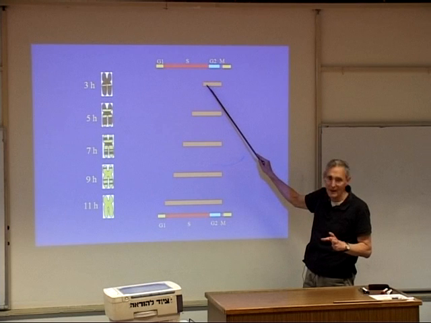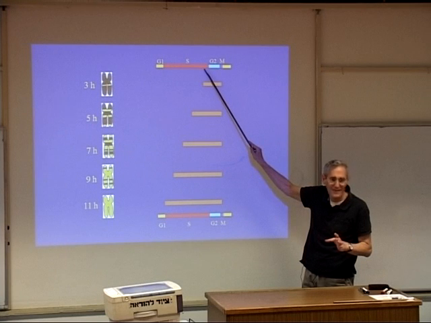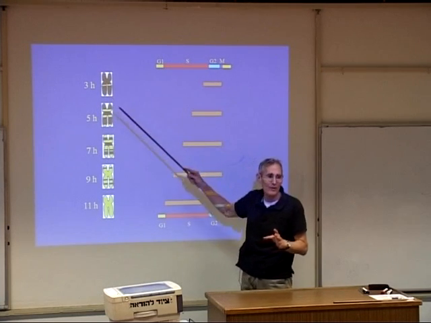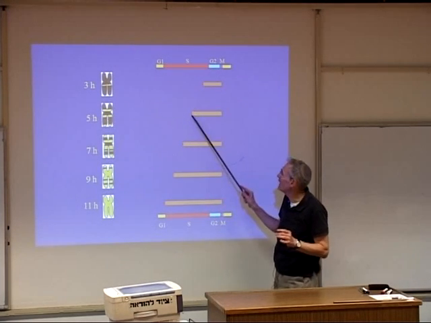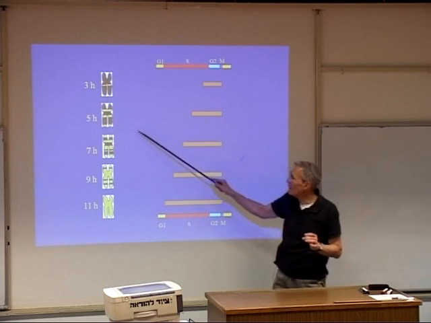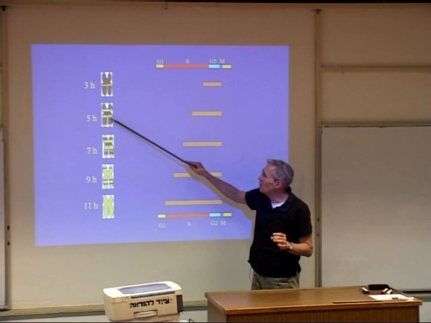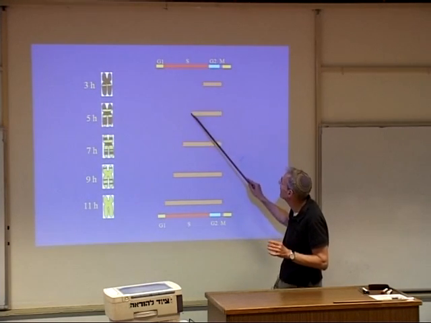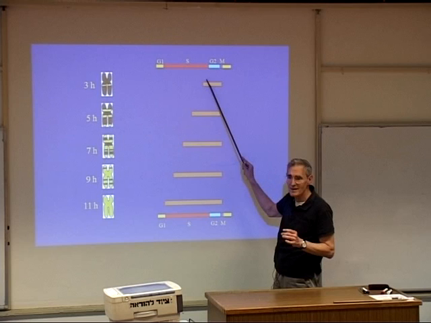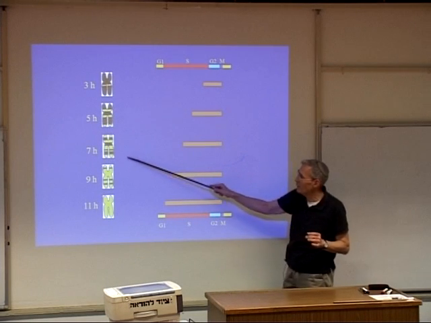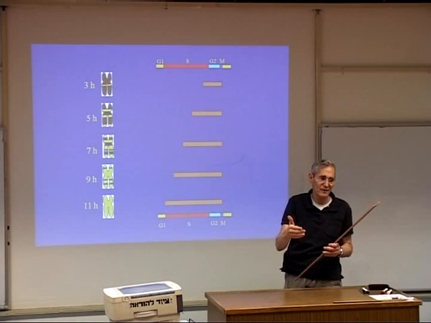Because we're only looking at labeling in the end of S, when we see this, this has to have been replicated towards the end of S. If we now label for a longer period of time, we pick up new regions, because these regions replicate at this time in S. It's still late S, but earlier than this. And you can keep doing this experiment and in that way map replication timing regions or zones.